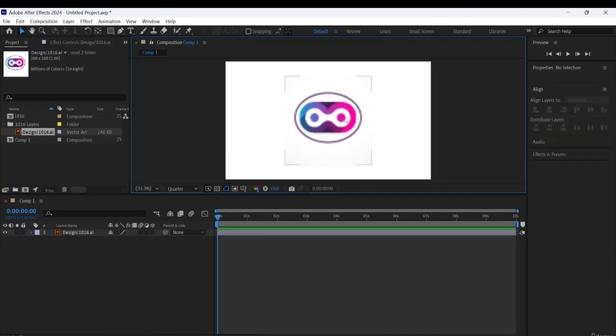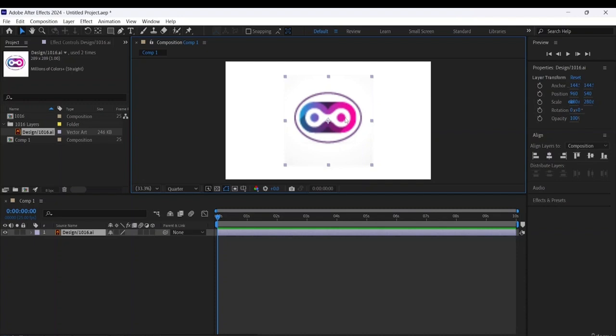You already know how to work with vector. Let's come into this layer, let's turn it back on, and here you can see this one looks quite better. Now let's select this and increase the size.